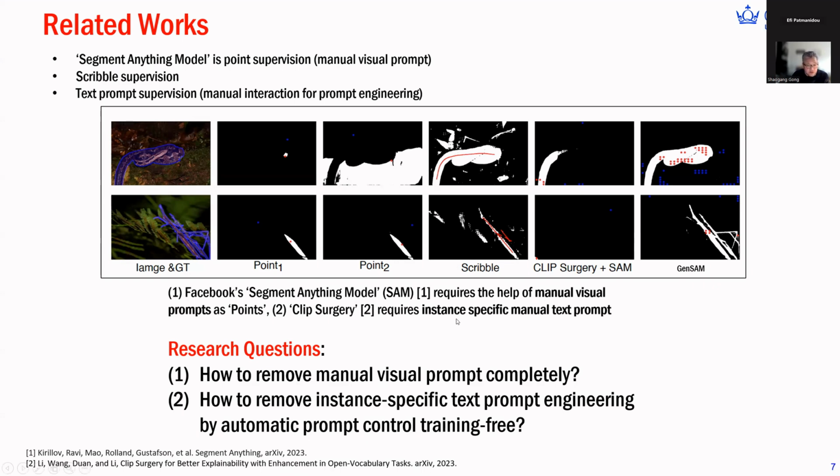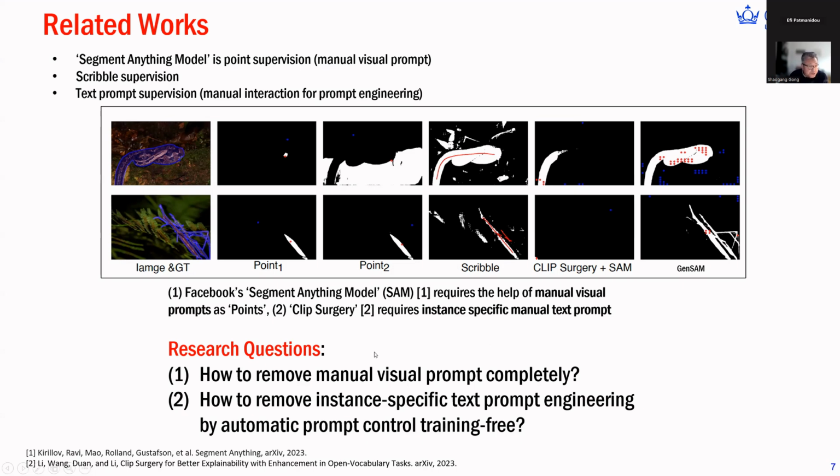And so there are efforts trying to improve the original SAM model. For example, using Scribble, which defines structures rather than just a point. But again, it requires a visual prompt, using a human to define the main structure of the foreground, and then enabling the model to initiate better. Further, there are ideas of introducing a text prompt. For example, this model called CLIP Surgery is trying to use both a visual prompt in the form of points and also a text prompt. But the text prompt needs to be very carefully designed. They are per image instance specific.